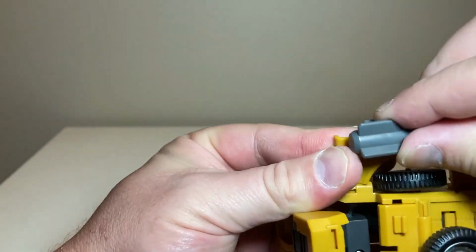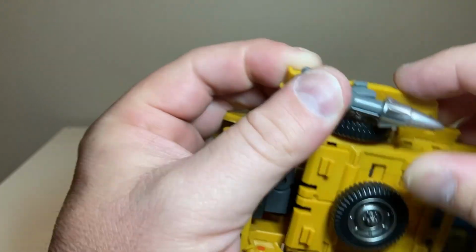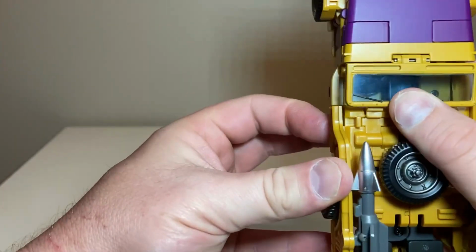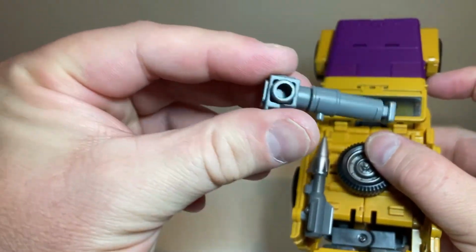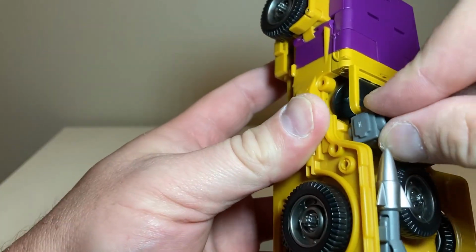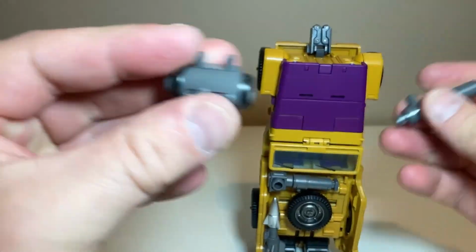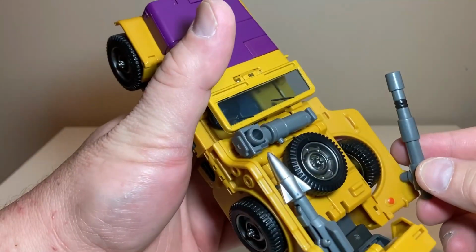You just put it right in the hole. Okay, and that is stored just like that. And next up, you have this piece right here and you got this tab right here. And as for his cannon, this breaks itself in half. And what you can do is on this side, you have this hole right here.